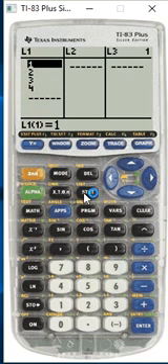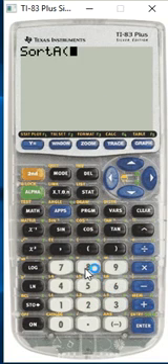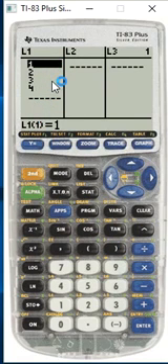The next thing I'm going to do is go to stat again, and there are things I'll be doing in this class that I'll use a lot. Let me show you something right fast. If you want to sort the data, say that it wasn't in the correct order, hit 2. It says sort A. Then I'm going to do second 1 and close the parentheses, because remember, all my data is in L1. If I do sort A, L1, and hit enter, then go back to stat and hit enter, it's going to show me my data is in order.